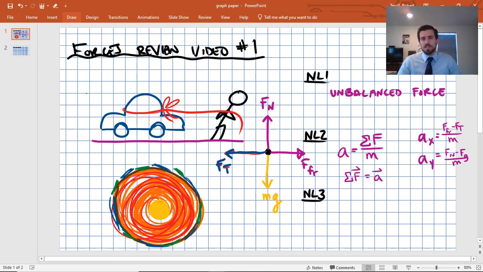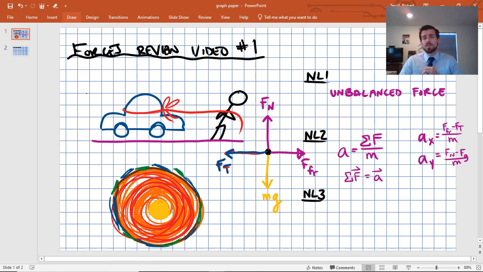The last rule, Newton's third law, and I'm really sorry, I meant to draw this, but I've already seen the way this is going, and I'm not going to try and draw it out. Instead, I'm just going to tell you the idea, and the idea here is that all of these forces that I've drawn for this man have a matching equal and opposite force. So if I was drawing the free body diagram for that blue car, there's a force of tension pulling it forwards, and the force of tension of the man on the car is equal to the force of tension of the car on the man. They're just opposite in direction.